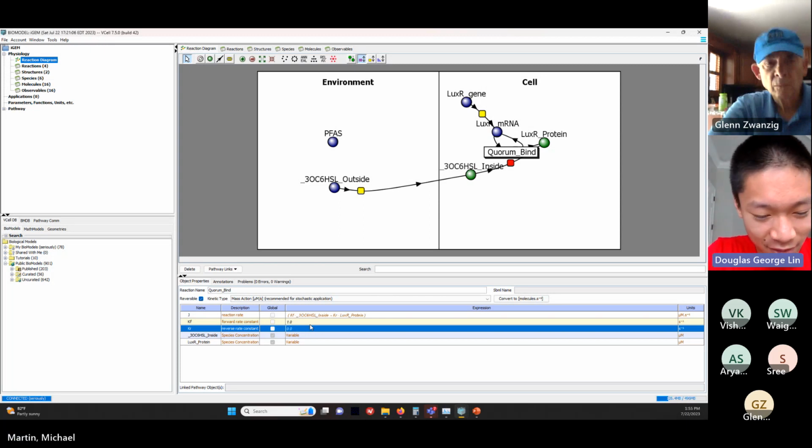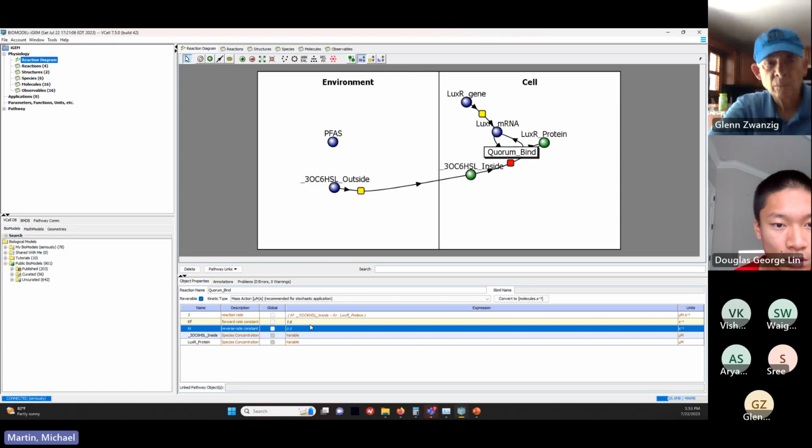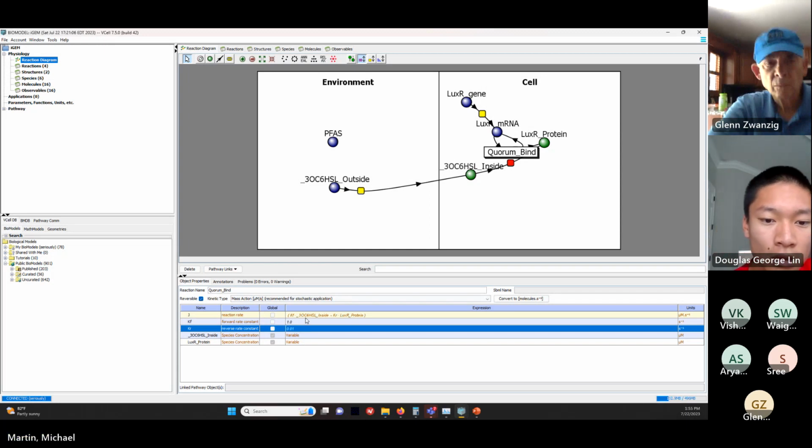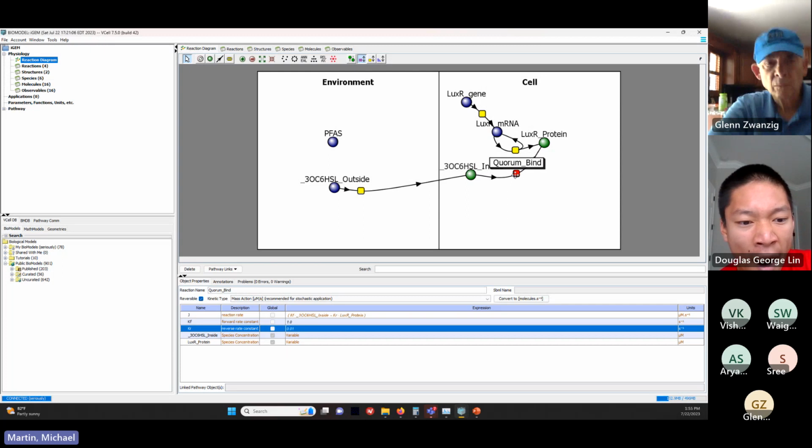But probably. I'm going to check. Most proteins that bind something will have some reversed reaction rate. So at some point, the molecule can get knocked out. So I'm just going to say maybe it's 0.01. So it really likes to bind it, but every once in a while it'll let it go. All right. We can refine this later.